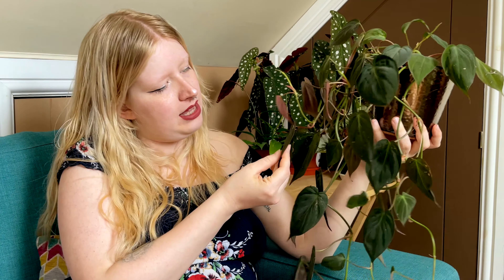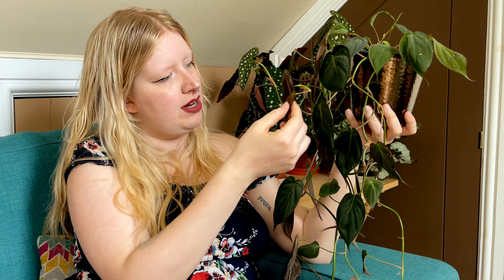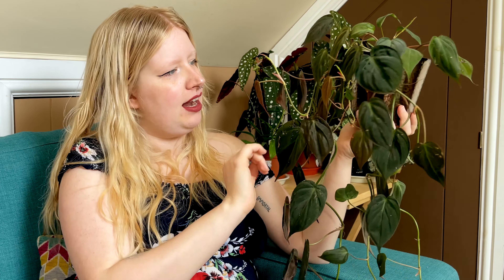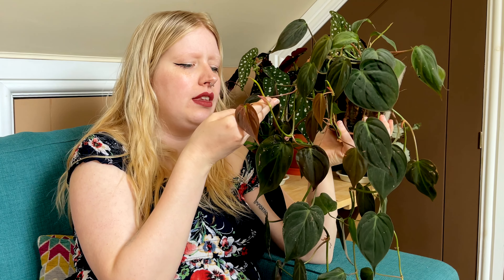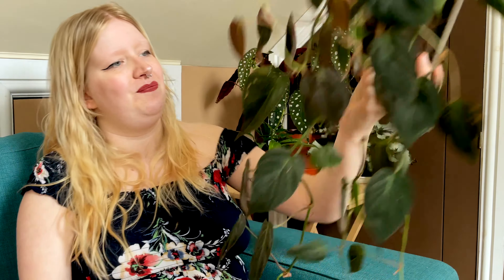It's so velvety, so easy to look after, so pretty too. I love how the new leaves come out a slightly red colour and it's got some markings on it, but I can't see any pests so I'm not sure what's going on there. So far, lots and lots of new growth on my Micans. If I was going to tell you to get any philodendron, I would say to get either one of these or a Philodendron Brazil. Brazil is super easy to look after but this one has a lot more pizzazz and it really stands out in any room you put it in.